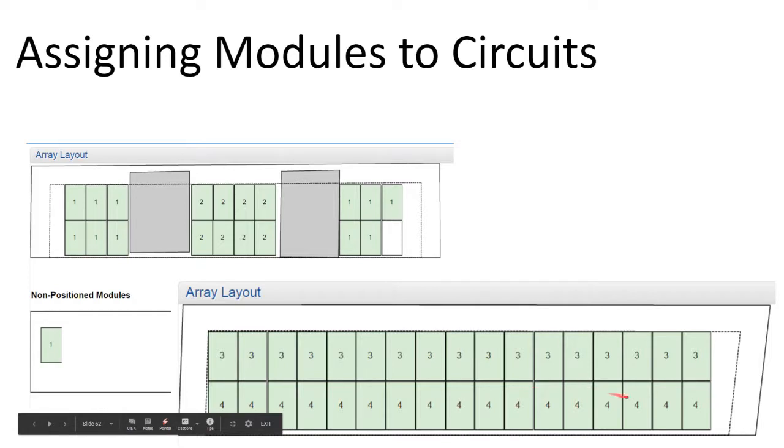Now that we know the number of circuits the array will have, the next design step is to identify where the starting and stopping point of each circuit will be. This information is useful in determining where the home run circuits between the solar array and inverter will land on the array on the roof.